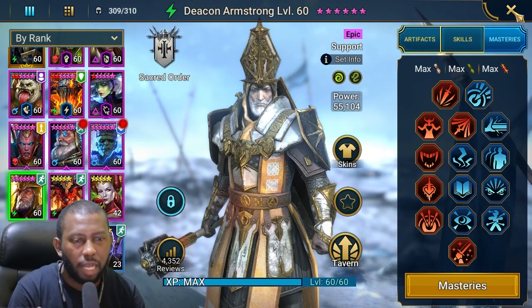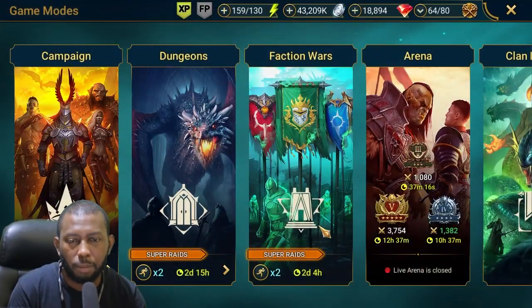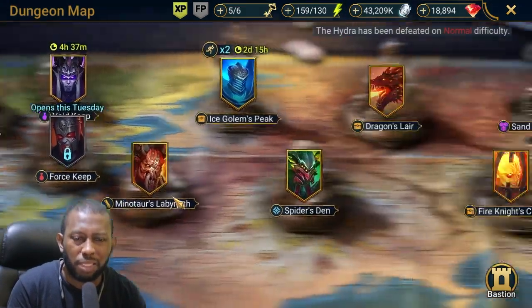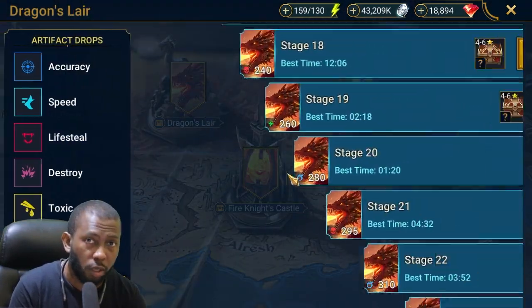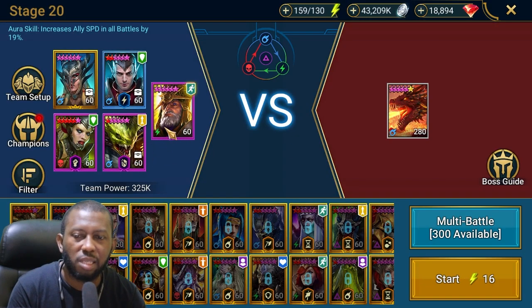All right, that's his masteries, that's his artifact. It's time for us to head into battle and test Deacon Armstrong in the first content that I want to show him off right now, so you have a basic understanding of what this champion does for the team. I'll put him in Dragon 20 and test him out with a basic team like this that I put together. Yes, this is a basic team.